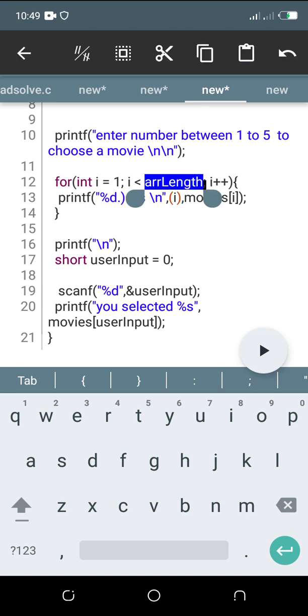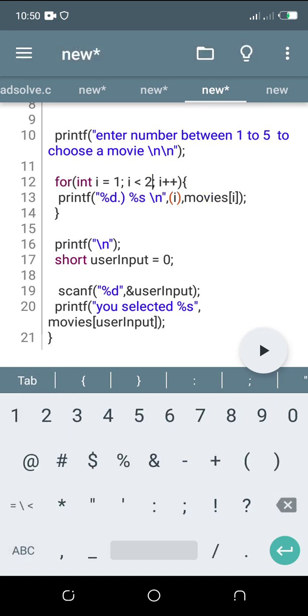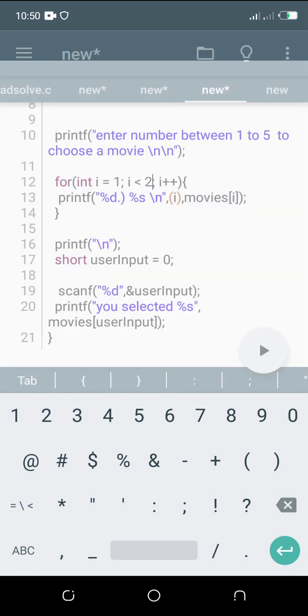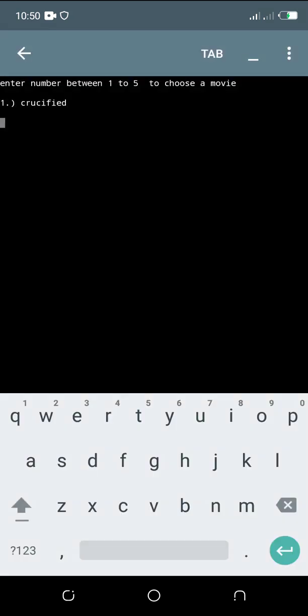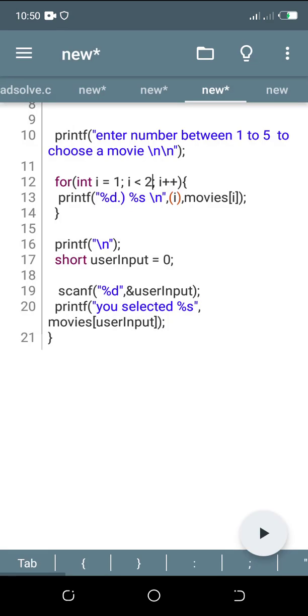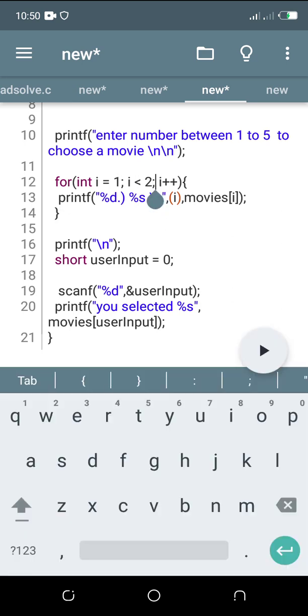If I come here now and put 2, this is only going to run twice. So we're saying I is less than 2. The first time it runs, I is less than 2, and it runs while I is still less than 2. I've actually done a video on this, please check it out. If you don't see any video on it, check Java. It's the same concept, the same algorithm, just to save time.